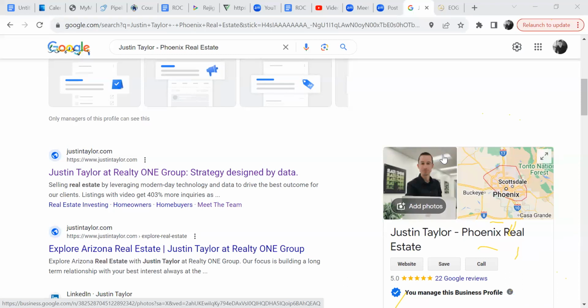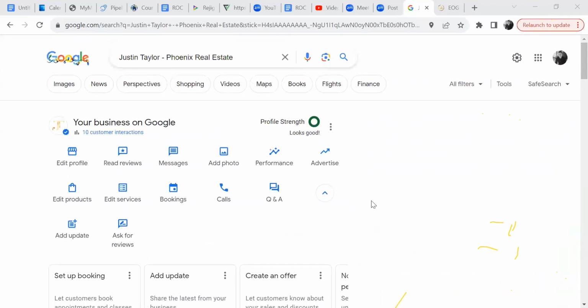Because then you can start ranking in Google images and videos and YouTube, and it just helps elevate your SEO power on the internet. Reviews, remember, reviews are super important. Reply to your reviews. Okay, don't just ask for that review and let it go there. Reply to those reviews. If your client or whoever is leaving that review did not leave a geographic location in that review, like Justin was super awesome at helping me sell my home in Phoenix, Arizona, right?